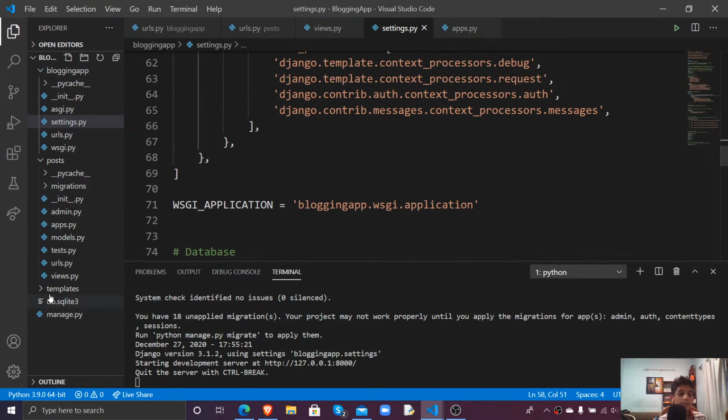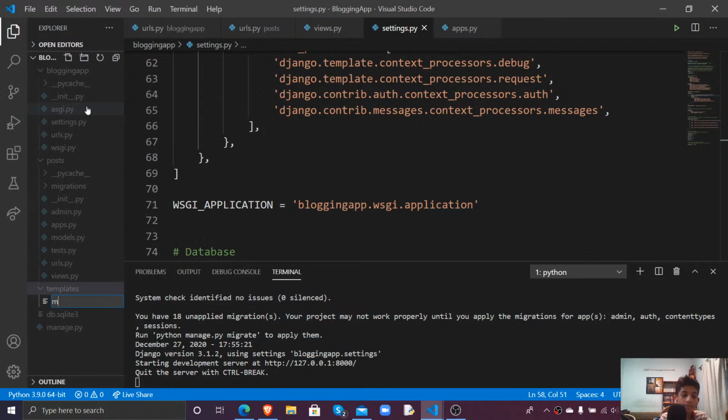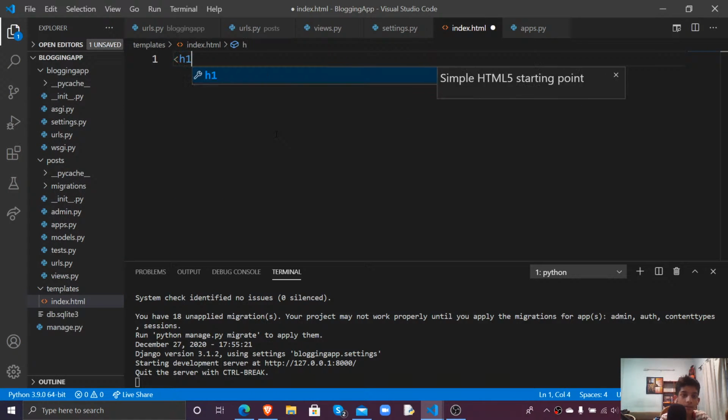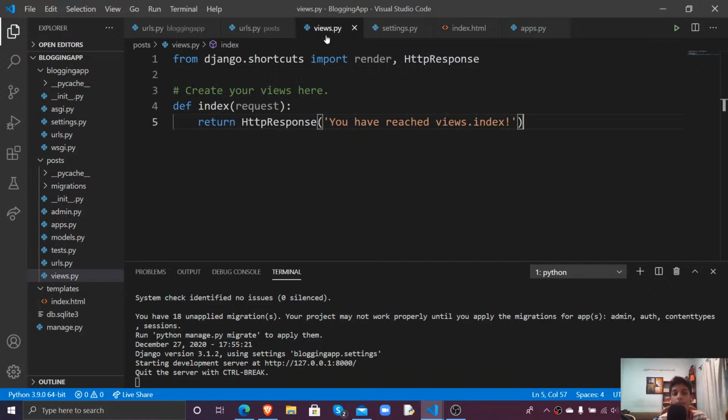And now in our templates, let's create a new HTML file. New file. Let's call this index.html. And inside this, let's say h1 hello world. This is a template. Save this.